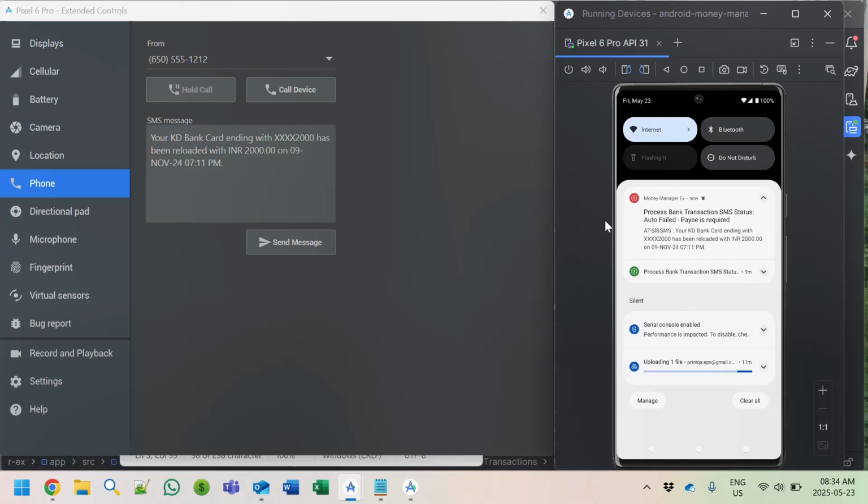In some cases, though you have a payee here, this application may show an error that payee is required, because this payee which is there in the SMS does not exist in the money manager application. Maybe I will show you one more example with that.